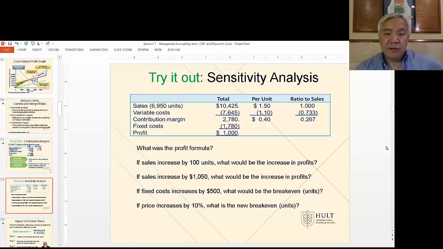All right, so if we're going to do sensitivity, again, we've brought this forward just to keep the reference in front of us. Then we have these scenarios. If sales did this, then what? If we did this, then what? So we're going to go through 4 examples simulating changes that may occur in the business.